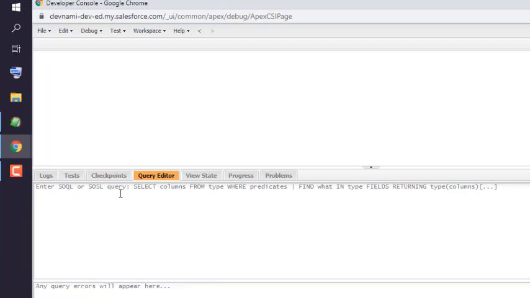So let's see, if I have a query like select Id, Name, and then that's it. If you want to get that from any account, like say even yours, then you type in this query. Okay, and then you can simply execute this by clicking on the button at the bottom.